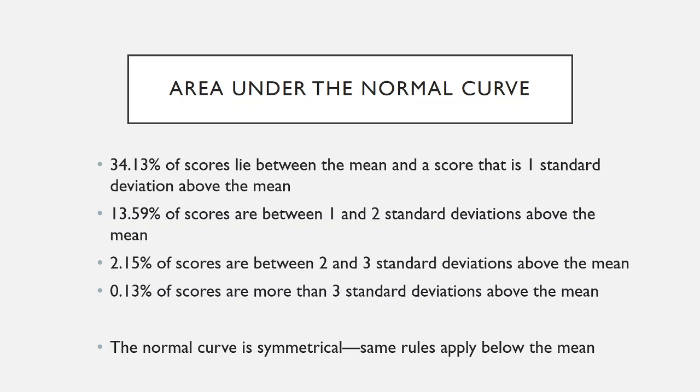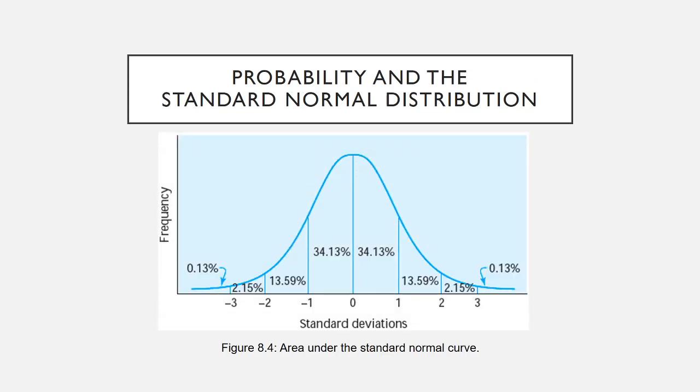Additionally, as mentioned, the normal curve is symmetrical, so these exact same rules will apply and be mirrored underneath the mean. So 34.13% of scores will be in between the mean and a score 1 standard deviation unit below. This is what this set of areas underneath the curve maps onto. I will say right now, you do not have to memorize this visual nor the percentages. There will be a table that you can derive all of this information from, but this is just a rough guideline for the percentage of scores that live under various standard deviation chunks underneath the normal distribution.